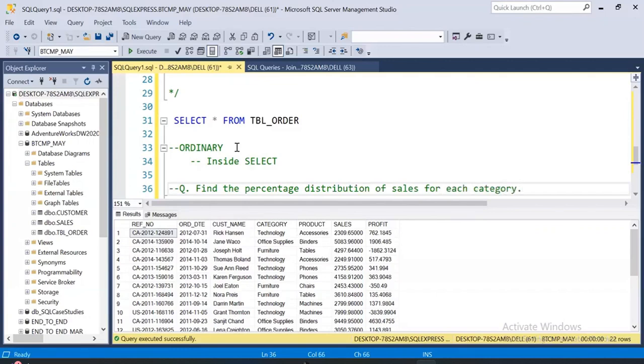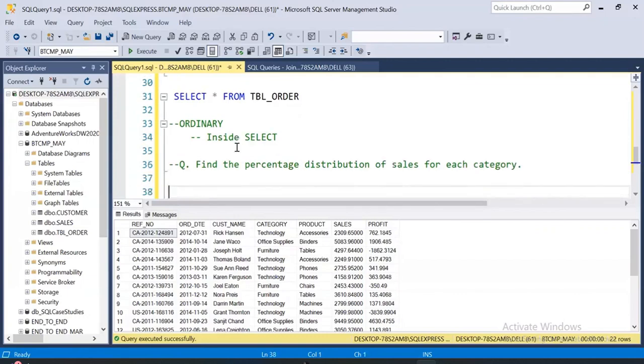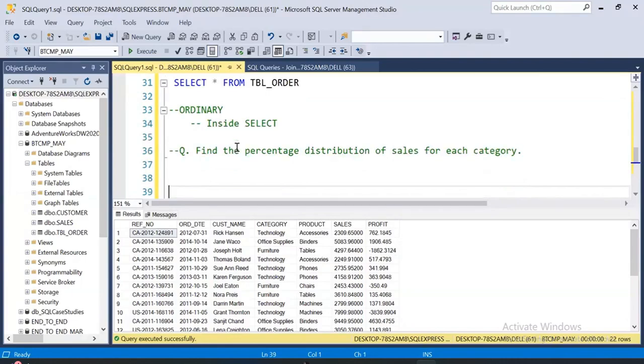Clear? I need to find the percentage distribution of sales for each category. Now, how to go about it? What will be the approach looking at the data? Tell me. What's the first step I need to do in order to achieve the output? Correct.